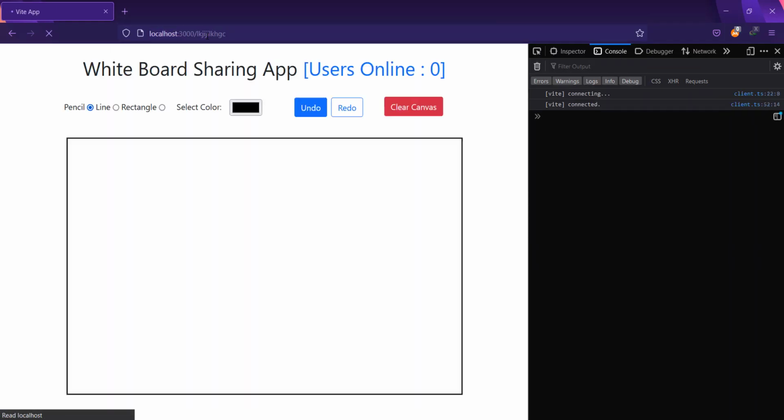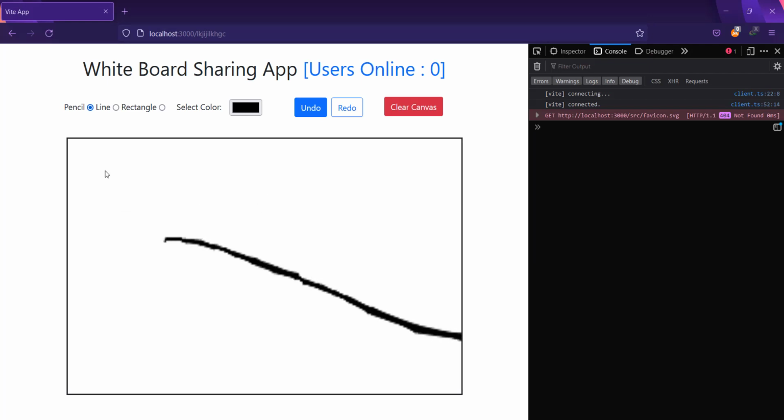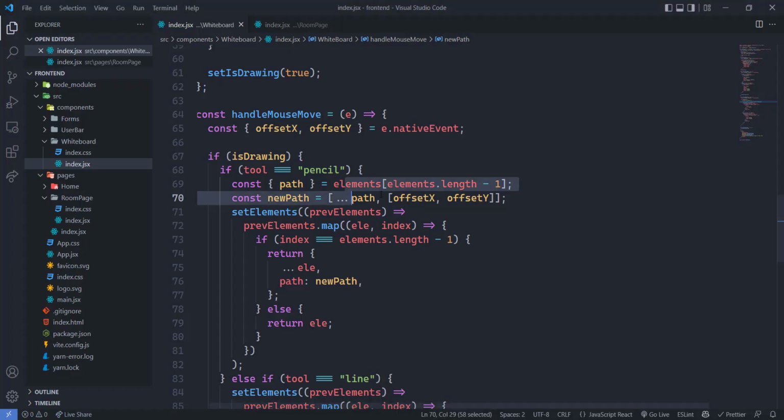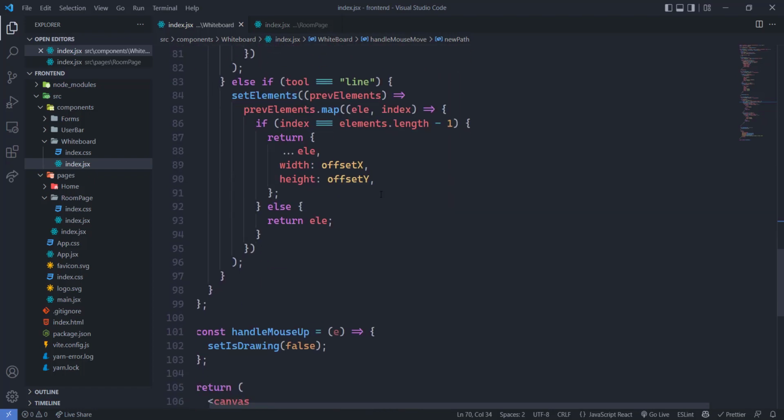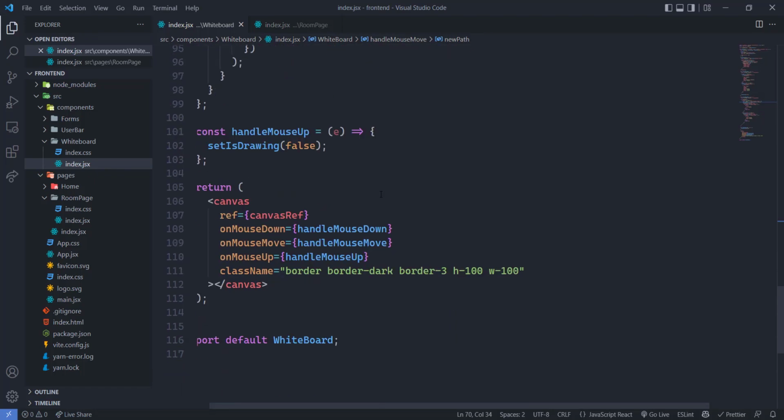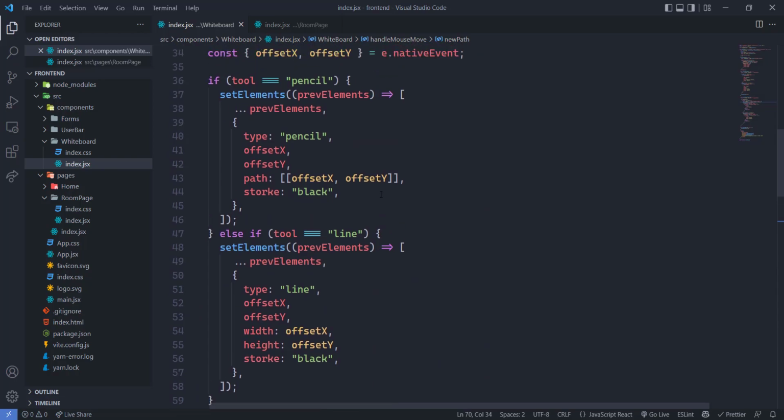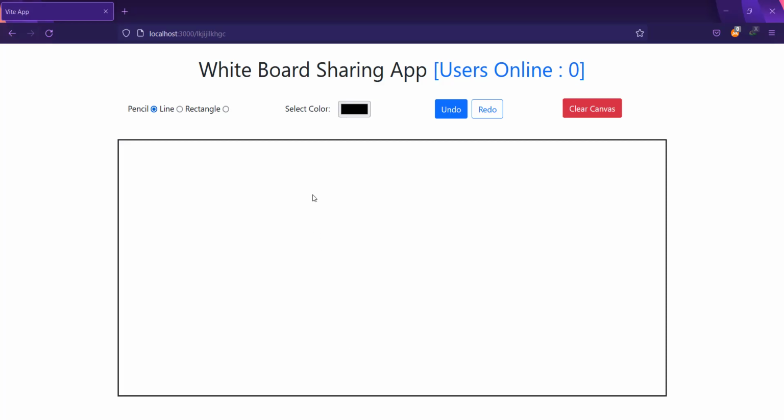Let's refresh it. See that here, this is pencil and let's see if the user can generate the line or not. So here, when I check the line, see that the user cannot create a line.